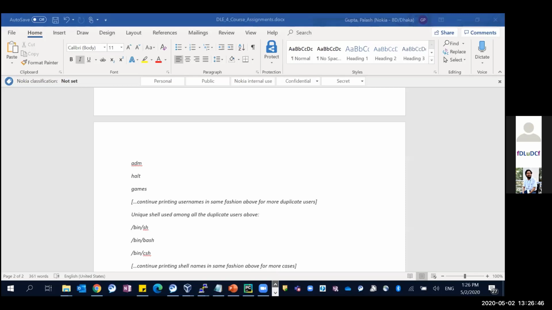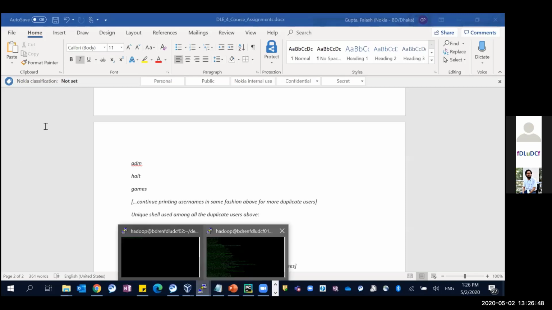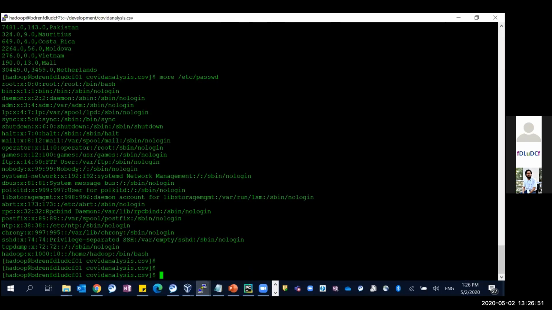If I go back to the sample, there is a root, bin. If in the last section of the file I'm seeing root or Hadoop one more time, then we need to collect root and Hadoop. The Hadoop shell is bin bash, the root shell is bin bash. So the unique shell would be bin bash only.